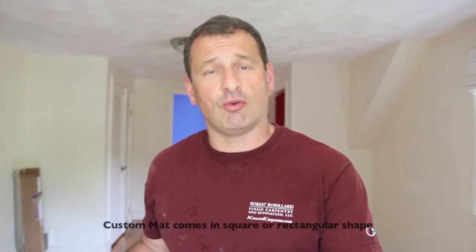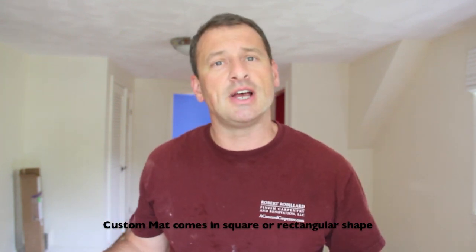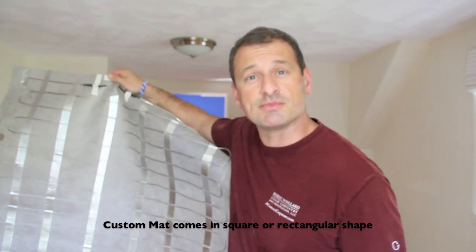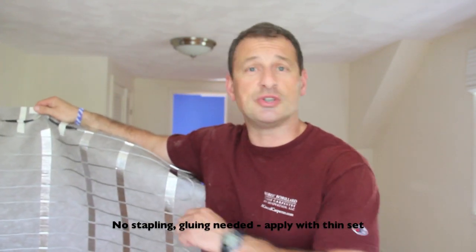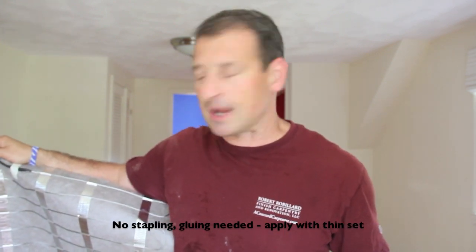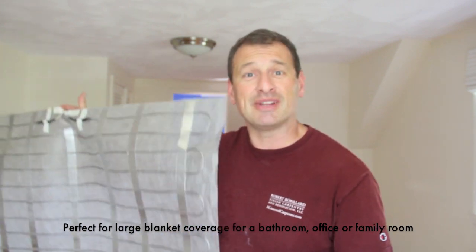Today's installation, we're going to install a Warmly Yours radiant heat mat. It's different from the heat mats that we've installed before. The stuff we've installed before is the cut and turn system. It's more for customized nooks and crannies. This is a custom mat that Warmly Yours sells, and it comes in a couple of different custom sizes. It's great for blanket coverage. It's got 12 watts of heat. There's no stapling. There's no cutting needed. You just thin set it and glue it right to the floor. Apply your tiles after everything is dry. So I'm going to show you how we install this. It's super easy. You're not going to believe how easy this is.